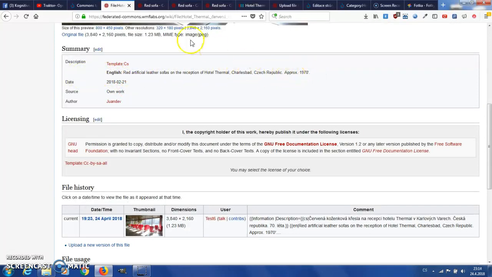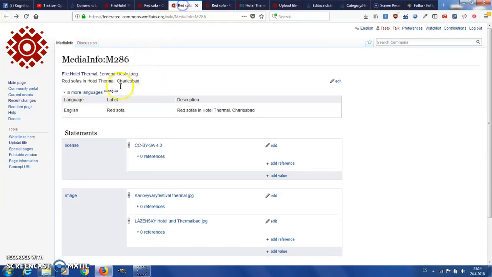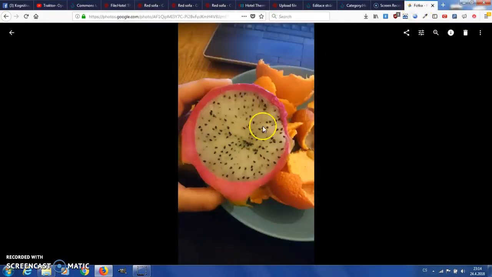And then the description might be the description you leave here in English. Well, that's a question. But if I place here a label of what is displayed, something shorter, red sofa, then if I have another picture of a red sofa from somewhere else, I would like to place it under the label red sofa too. Okay, let's try it. Let's try to upload one more image. I have prepared this one, but it's just a test.